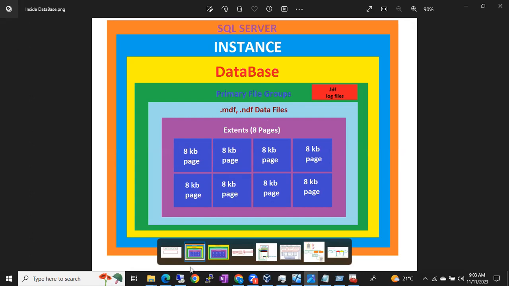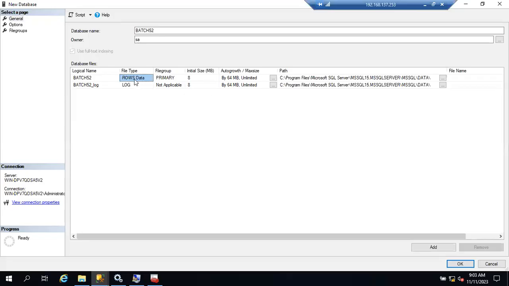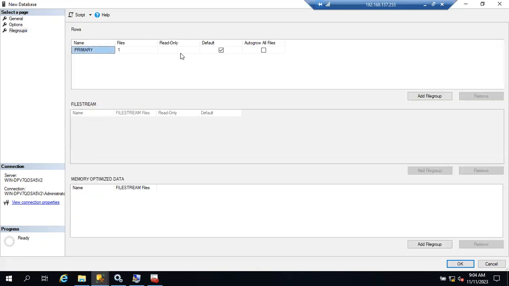It cannot be created on its own. As it is a data file, we should have one file group. This is called the default file group, which is primary. Automatically you will get it during the creation of the database. In the file group section, you can see primary is the file group.